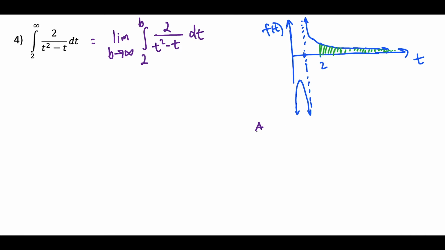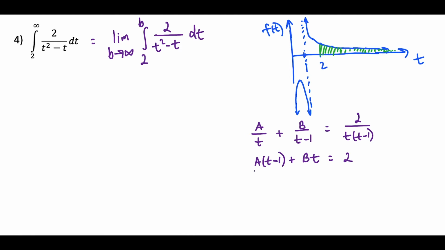We're going to have a over, and just note that t squared minus t factors to t times t minus 1. So we're going to have a over t plus b over t minus 1, and that's going to equal 2 over t times t minus 1. So that's just us, once again, factoring the denominator to t times t minus 1. So to solve for these coefficients a and b, we're going to set up this equation here. We have a times t minus 1 plus b times t, and that should equal 2. Okay, so we're just using the partial fractions method here to evaluate this integral.